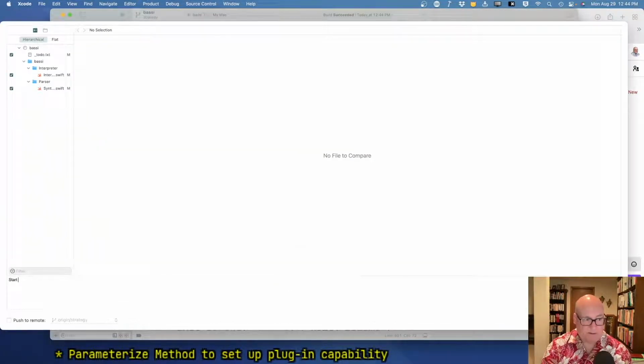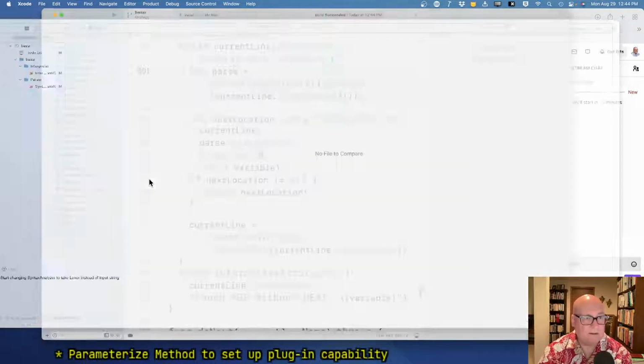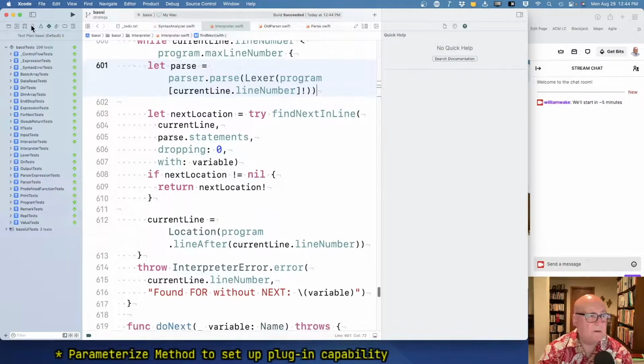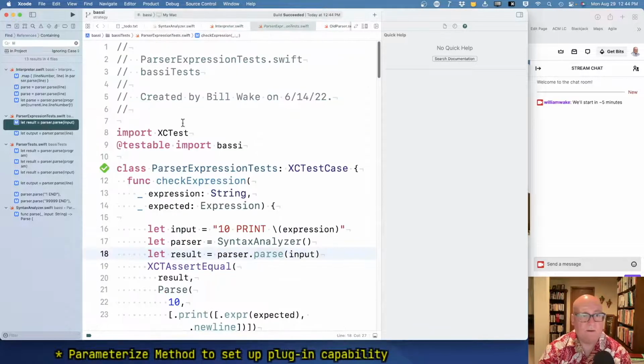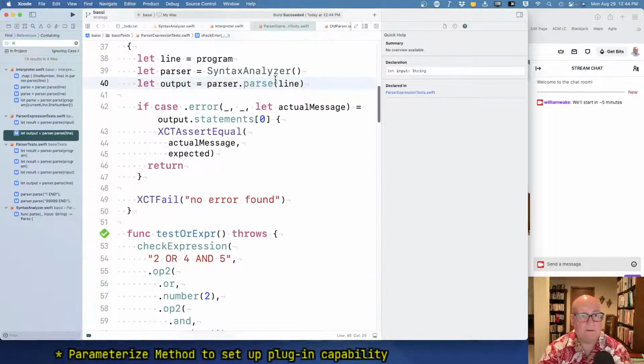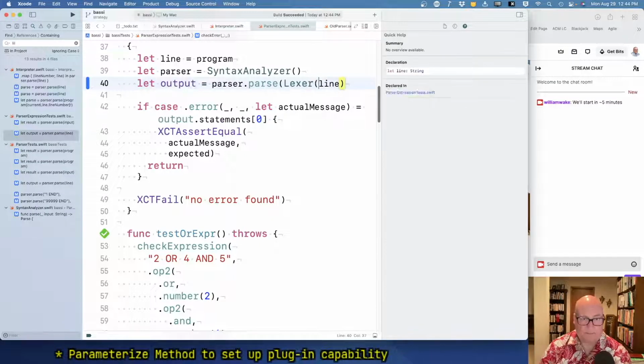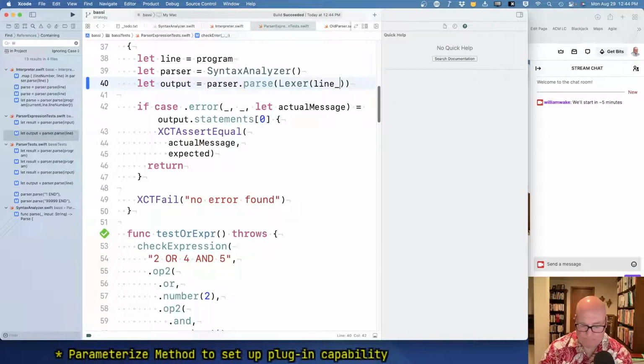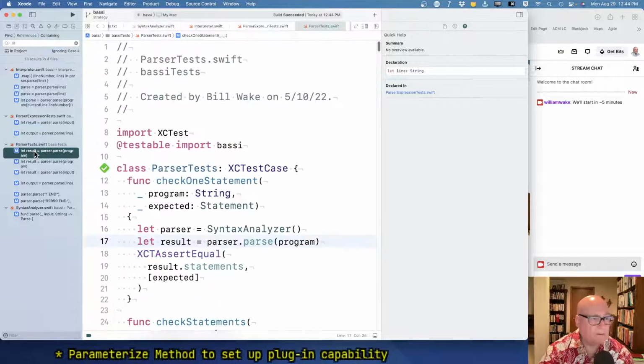Okay, start changing syntax analyzer to take lexer instead of input string. I think that'll be better. Okay, in our search, parse of input, this can be lexer of input. Same here. And here.